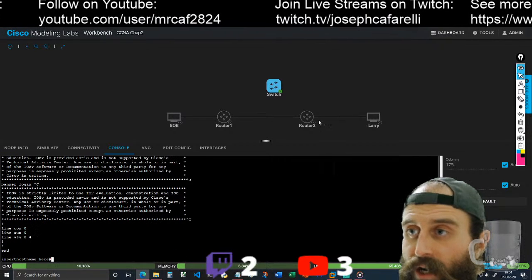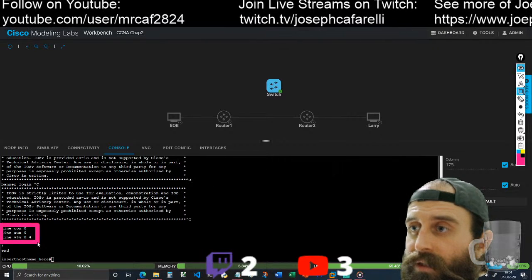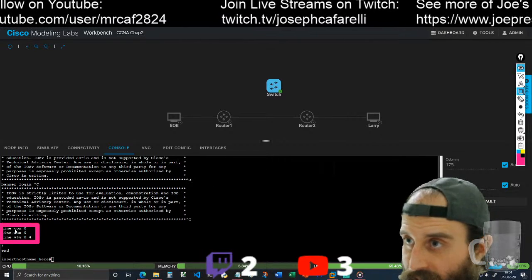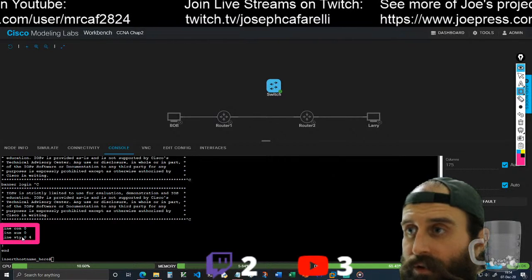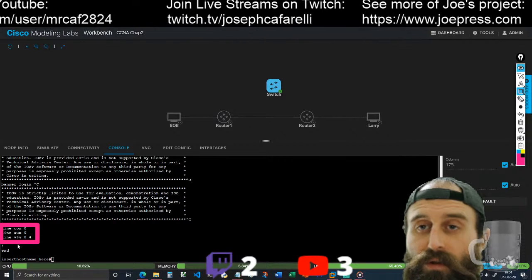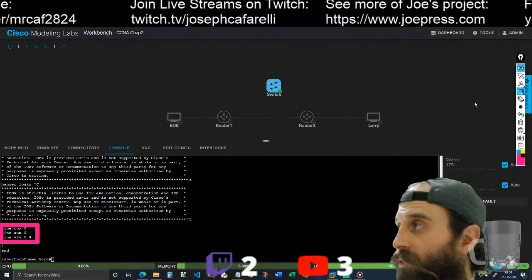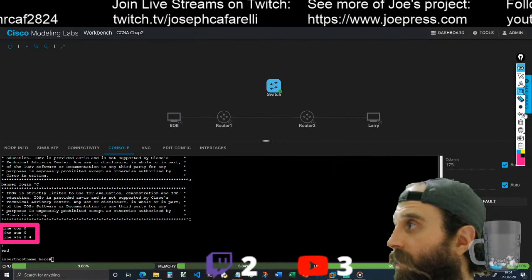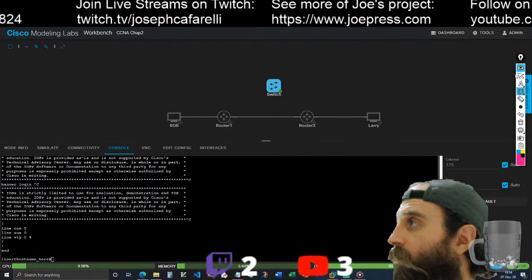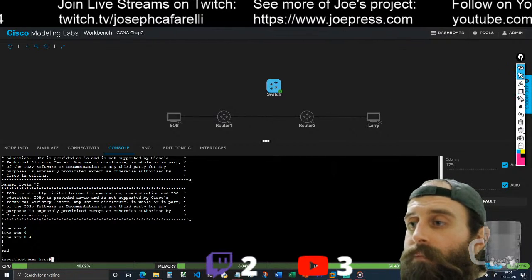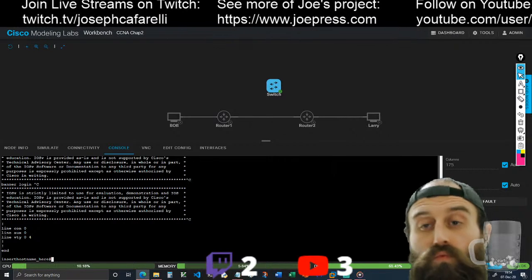Nothing on the line console. This right here is representing the console. And then over here on the VTY lines, that's where you can set up SSH and Telnet and those services as well. We won't be doing that in this class today, on this stream today. So that is the initial running configuration.